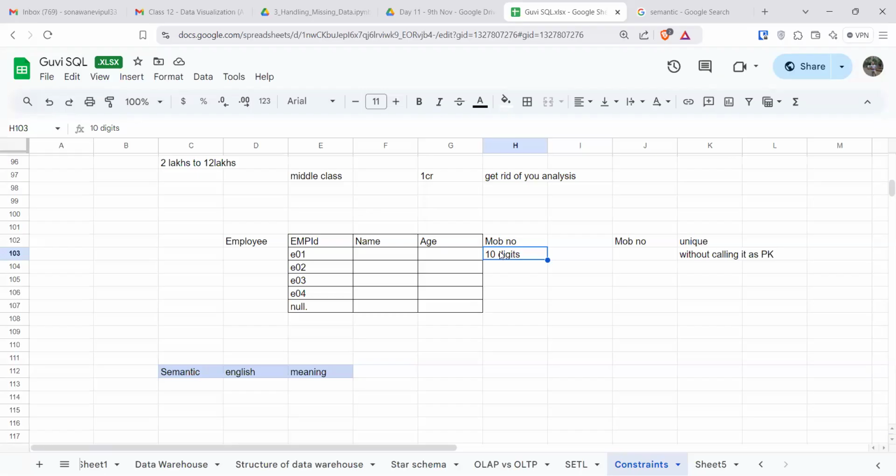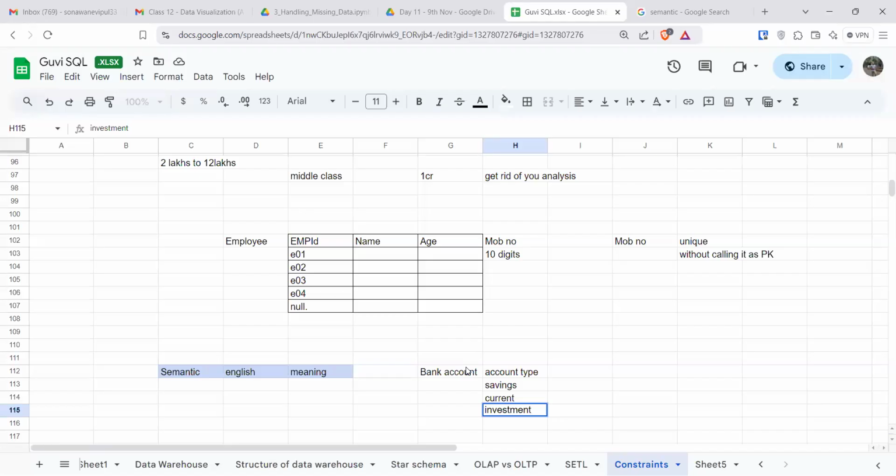Suppose now there's a bank account table and there's an account type attribute. And only one of these three values it can take. It can either be savings account, or current account, or investment account. Except these, nothing is allowed, right? These are the only three types of account that are permitted now.